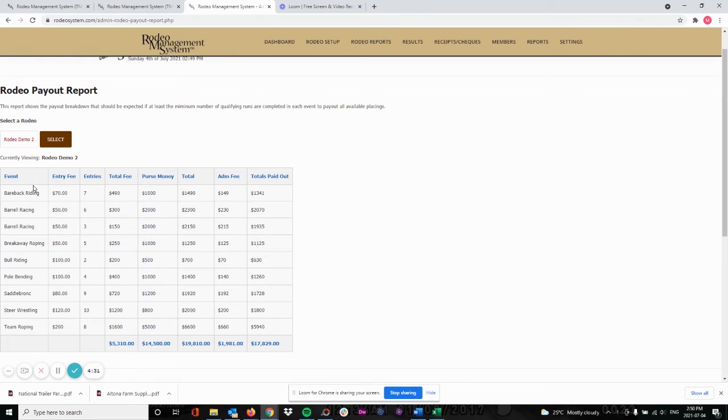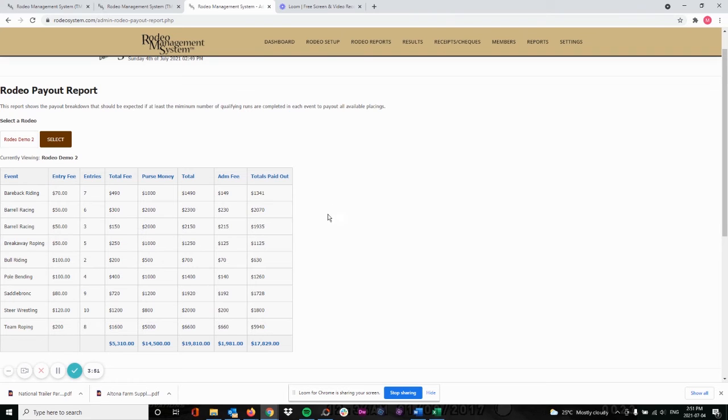So what this report shows is, for each event, what the individual entrant entry fee is, how many entries there were, so the resulting total fee, any purse money or added money, then what the total gross purse would be, if there's an admin fee, and then what that net purse should be, which should equal the total payout. And event by event, it will repeat this information as well as show the total payout that should be expected for the end of the rodeo.